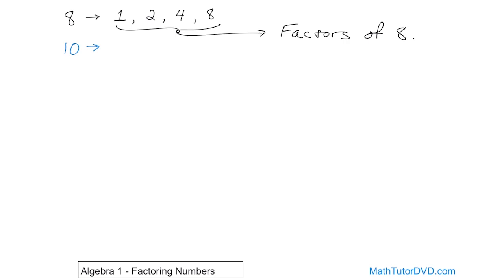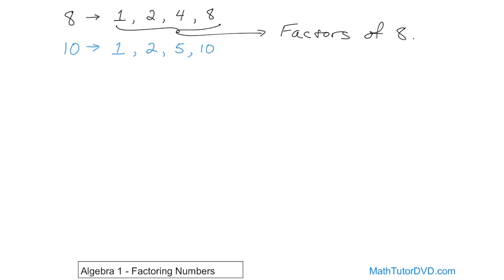Well, I'll tell you right now, the number 1 is always a factor because in this case, 1 times 10 gives me 10. And then I just march up, going through number by number, and I just see what else can be divided evenly. The number 2 is a factor of 10 because 2 times 5 is 10. The number 3 is not a factor because it doesn't divide evenly. The number 4 is not a factor. The number 5 is a factor because why? 5 can divide into 10 evenly. The numbers 6, 7, 8, and 9, none of those divide into 10 evenly, so they're not factors. The number 10 is always a factor.